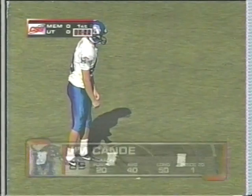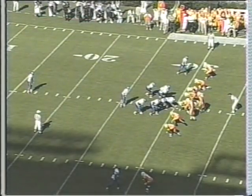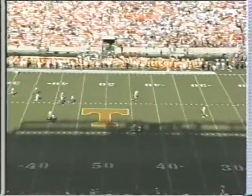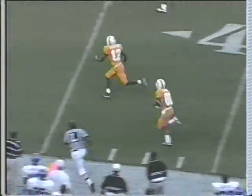There's Candy, very solid kicker. His first one was for over 50 yards. Tennessee needs to break something in the kicking game. It hasn't happened this year, although they've been close a couple of times. This one's a kind of a low sailor, and Parker will step outside. Now cuts back in, heads for the sidelines, does have some room, still looking.